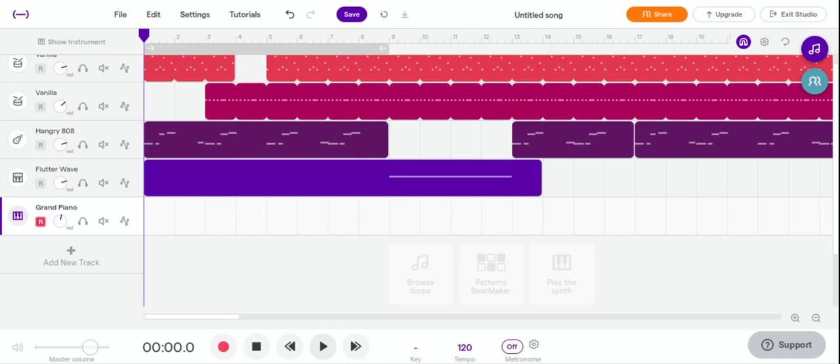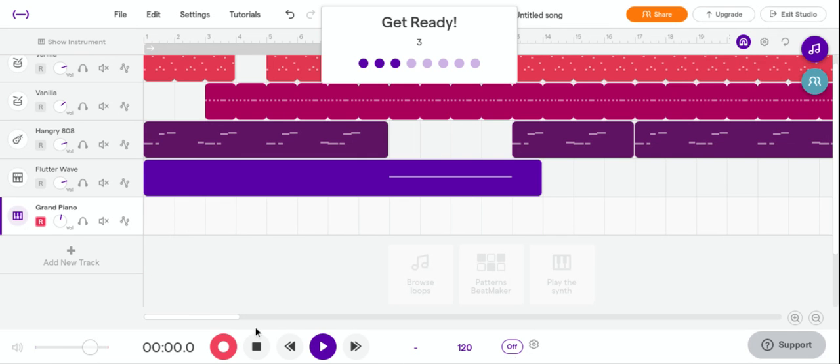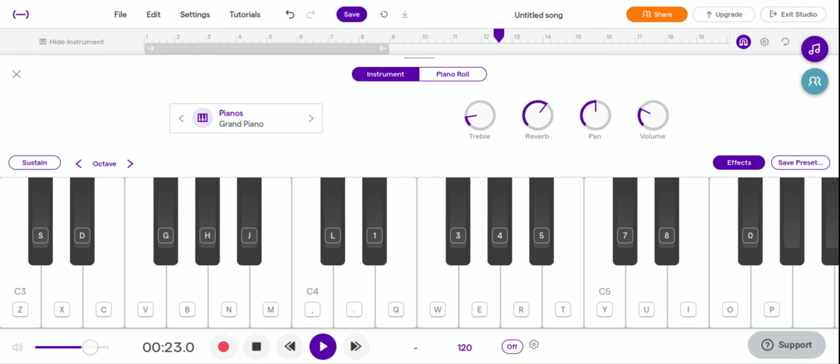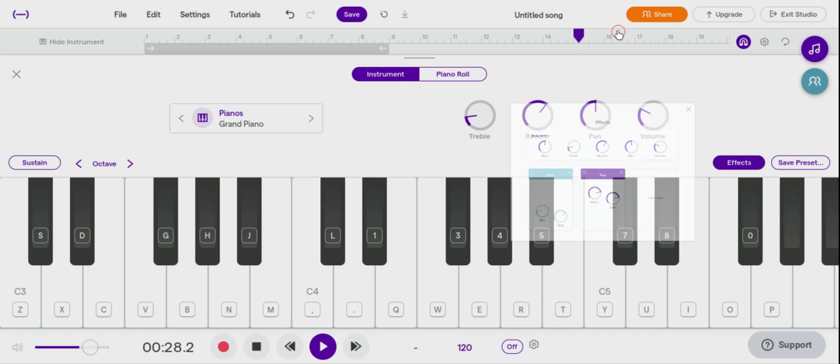So that might be something you want to do. Instead of hitting record, whoops, I forgot I got a touchscreen Chromebook. Instead of hitting record, just hit play first and play along to it. Let me turn this down and try to find something that goes good with it. I don't know. I'd have to play around for a long time. I think I painted myself into a corner with this sound a little bit.